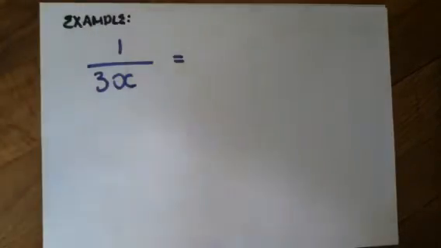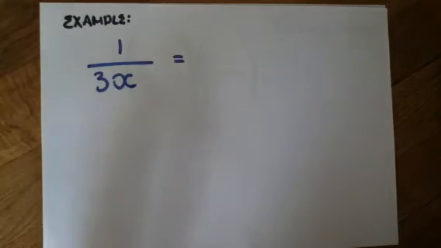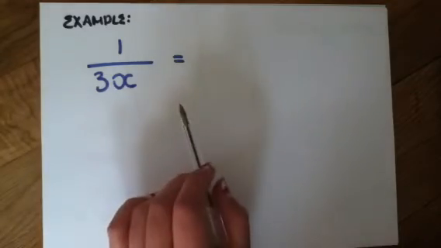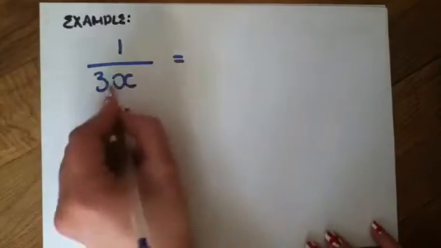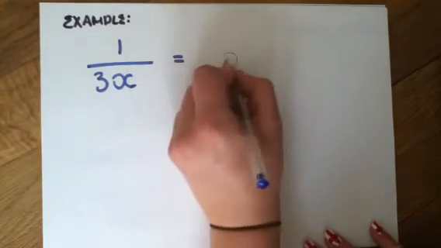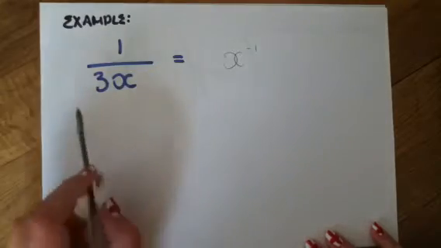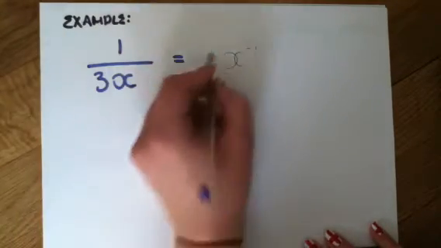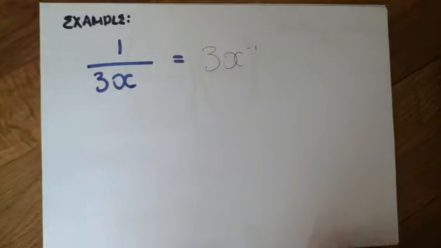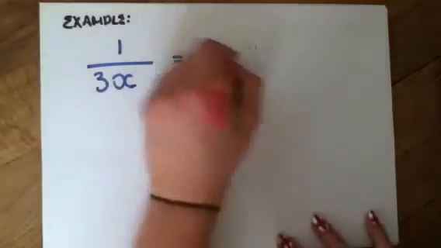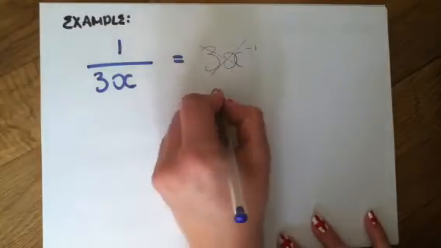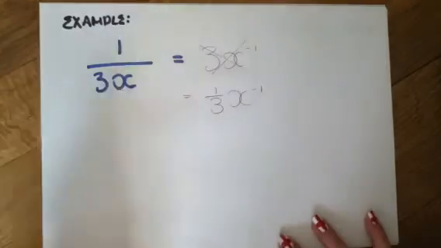Things get more difficult, of course, when we have a 1 over. But again, don't forget, we're trying to get it into this form. And here's what happens. When people see this, they know that the x is reciprocated, so we need to make the x to the minus 1. But what seems to happen is that people see 3x, and so this becomes 3x to the minus 1, which of course isn't correct. What we need is a method to get the correct answer, which is 1/3 x to the minus 1.